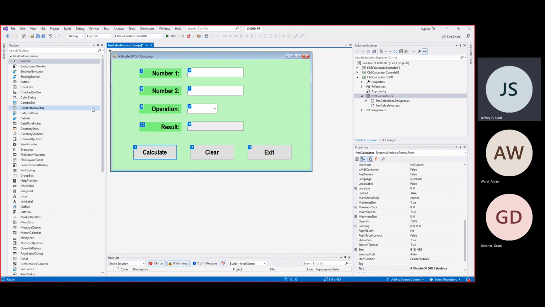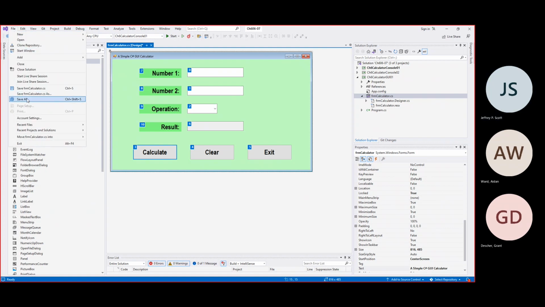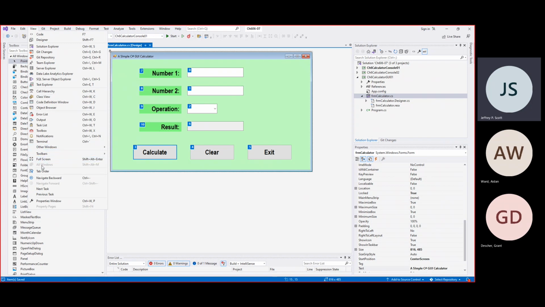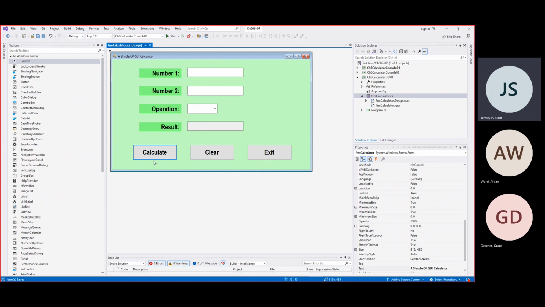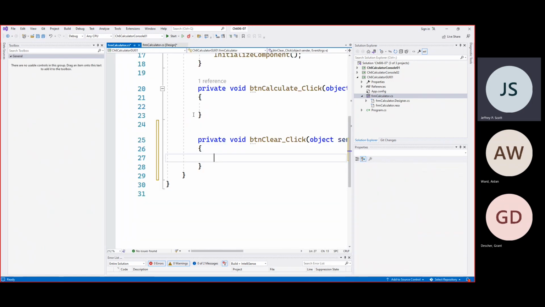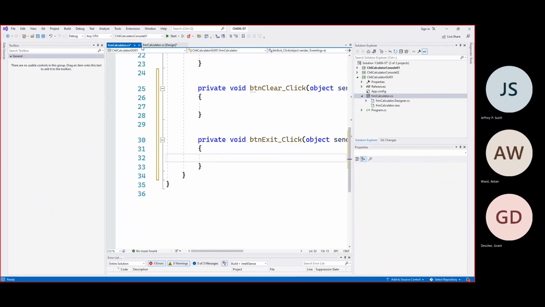All right, so that's the tab order. Let me do a file save. All right, and then let me do our view tab order so those numbers go away. And then let me double click and there'll be my calculate button in just a second. Double click again, there'll be my clear button and there will be my exit button.